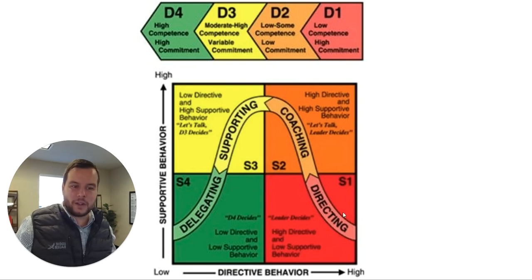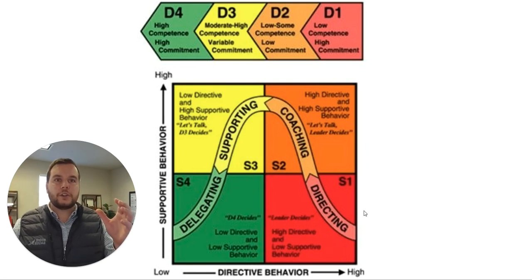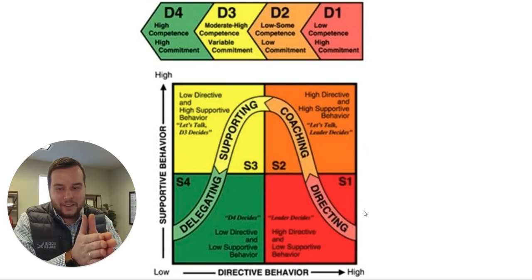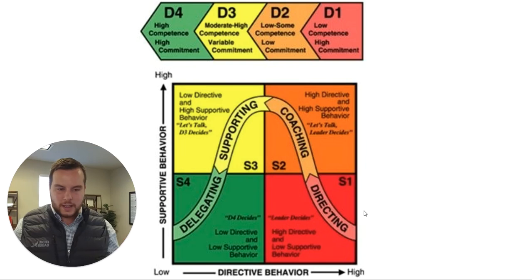So these match up. D1, what it needs from the leader is S1 leadership. The leader decides. I know it's a little fuzzy here, but the leader decides. This is what we need to do. I'm just going to tell you exactly what to do. This is where some might feel like leadership is a little bit like micromanaging, because that's what it is. It's like, here's exactly how I need you to do it. Just do it this way and you'll do it right. And so it's very directive. It's high directive behavior from the leader.